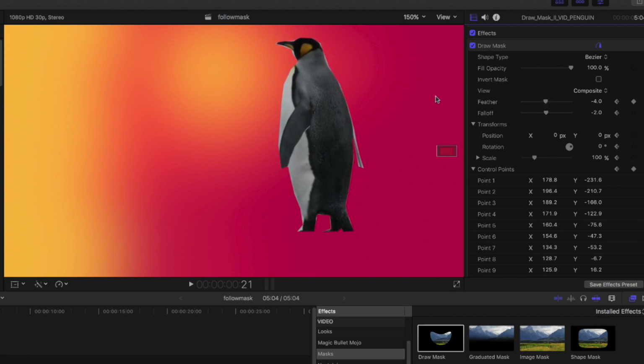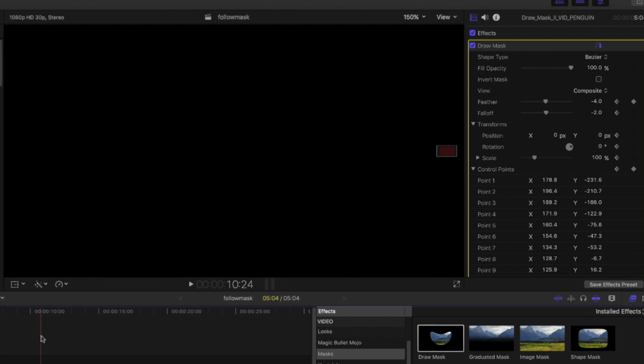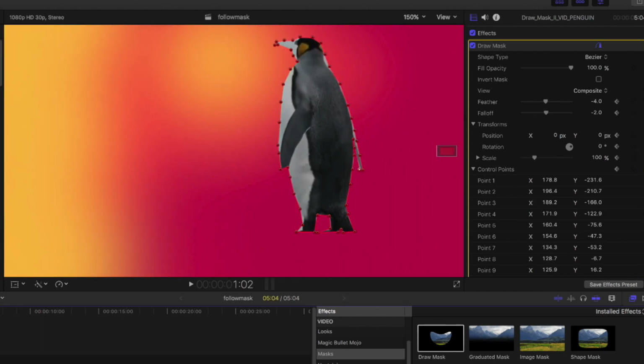So really what I need to do to fix this is to kind of start playing around with my control points. So your whole point for this, no pun intended, or actually pun massively intended, is that you want to move this whole mask across the page, keeping pace with the penguin as you do it. I want you to do at least 4 seconds of this.